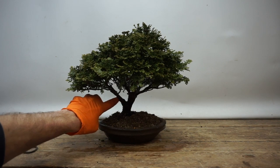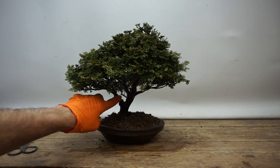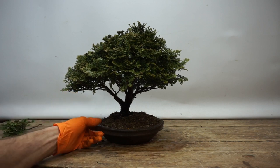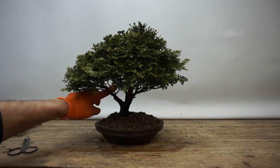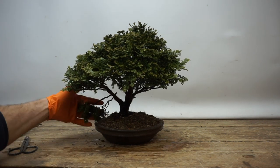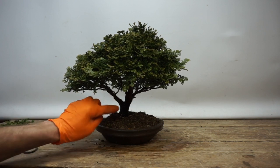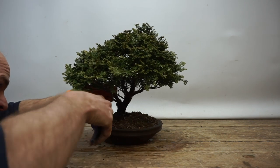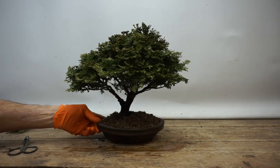Also removing this branch in here — it's all very close in line with what's almost like a second trunk-like branch. Removing it is going to clarify that whole area up there. There are a few secondary branches growing off of it, but that's going to simplify and clarify the area nicely.